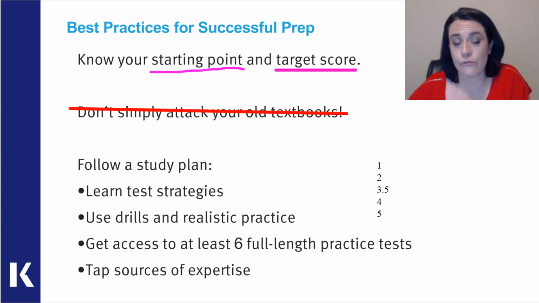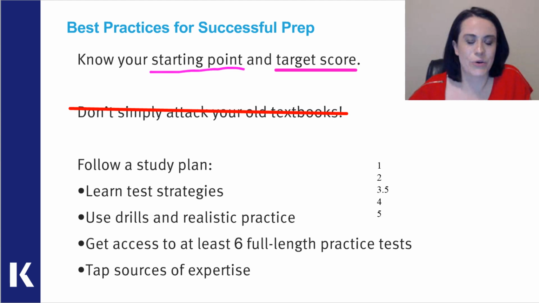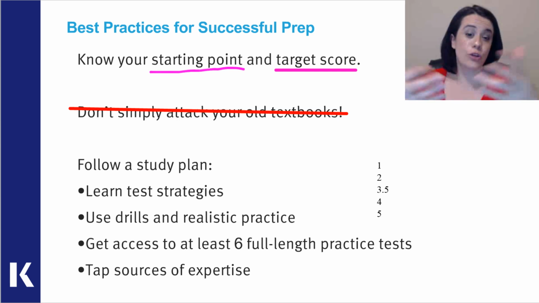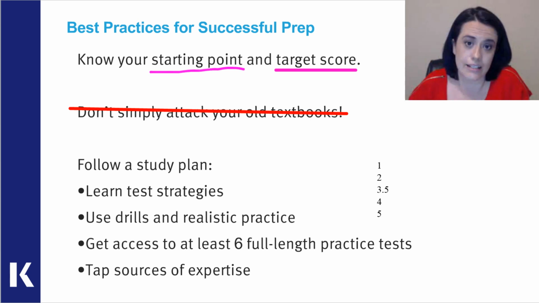Now, I know that's not possible for everyone because some people are up against an application deadline. So if that's you, then I would talk to the school and find out if they accept unofficial test scores. Some schools accept unofficial test scores. And what that means is that you can self-report to them what your score was before your official scores come back, because it does take a couple weeks for official scores. That gives you more time to prep, and you can use your practice tests, and you can take your real test even in that last week heading into the test, right? Give yourself a week, and then maybe you could take it twice in that week if you needed to, but you wouldn't need to if you didn't have prep.